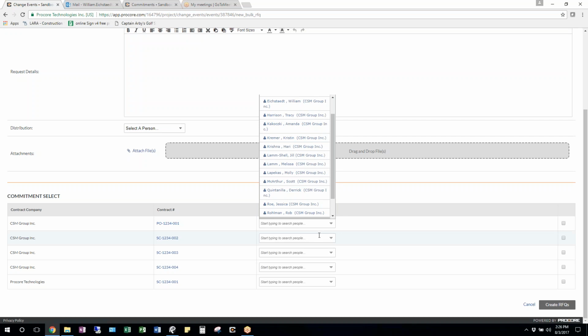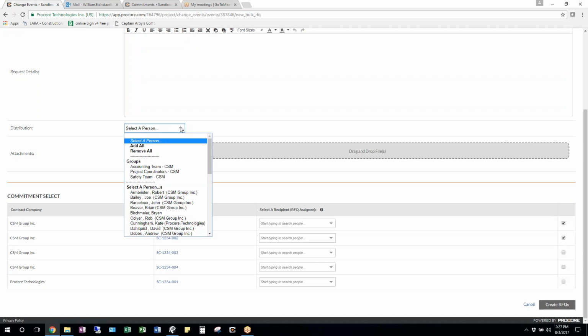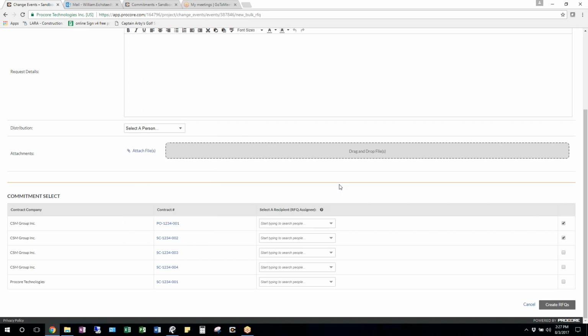So you would click it here, and then you can select or deselect again over here on this side, a little redundant. Okay. And then you would create the RFQ. And again, if you wanted to send that out to your PC so they see what you're doing, or anyone else on the team, you would add them here. Maybe your owner when they see you sending it out, depending on how the situation is set up for your project.